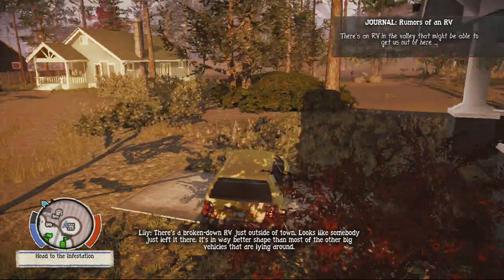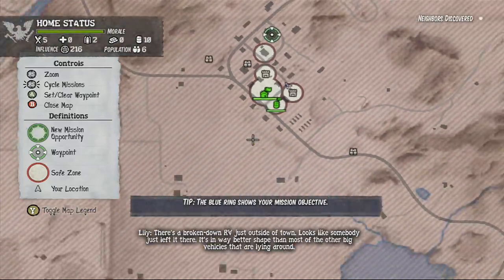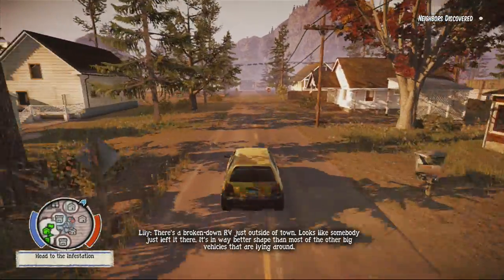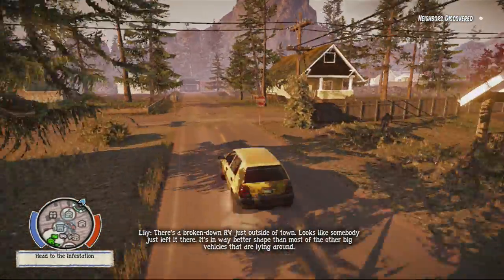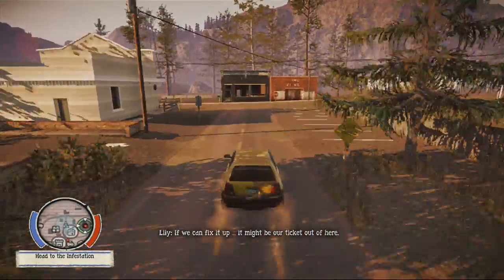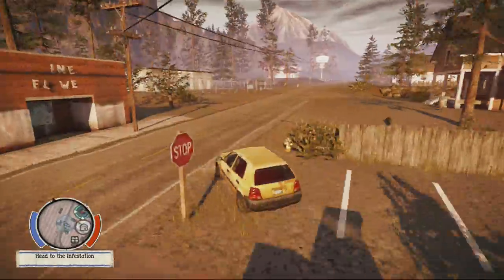Nice. There's a broken down RV just outside of town. Looks like somebody just left it there. It's in way better shape than most of the other big vehicles that are laying around. If we can fix it up, it might be our ticket out of here. Excellent. So that's exactly what we wanted, folks. Lily's just pinged the mission for the RV.